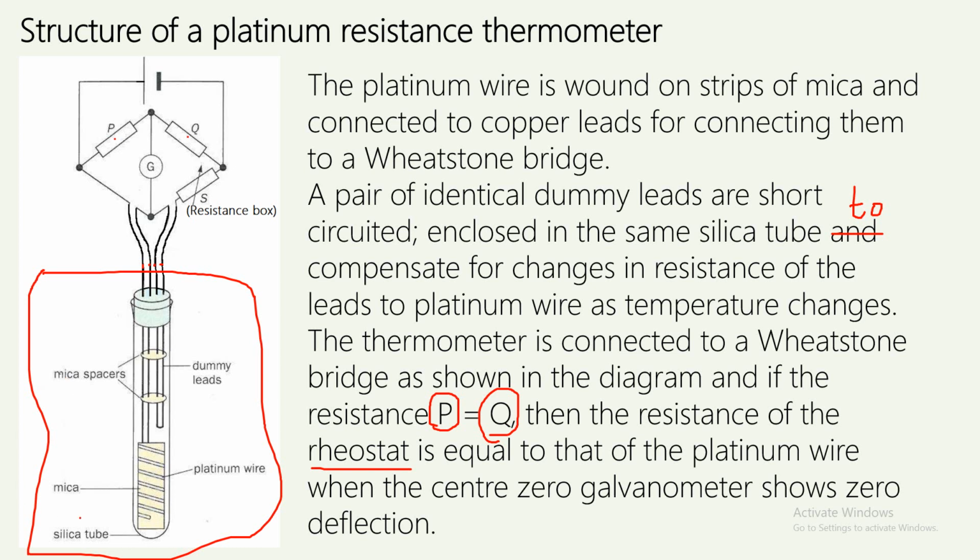So what I was saying is, when you put this silica tube into the substance whose temperature is required, in thermal contact with that body, you realize that there will be a change here. The center zero galvanometer, instead of its pointer pointing at the zero mark, will show a change in the deflection. So it will go to one side, either this side or that side.